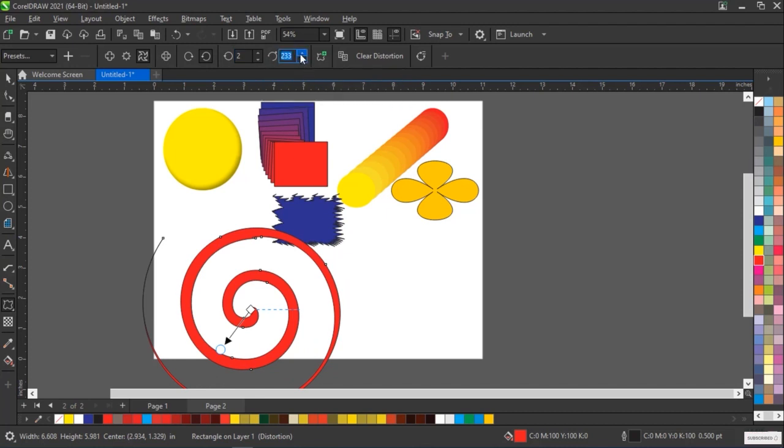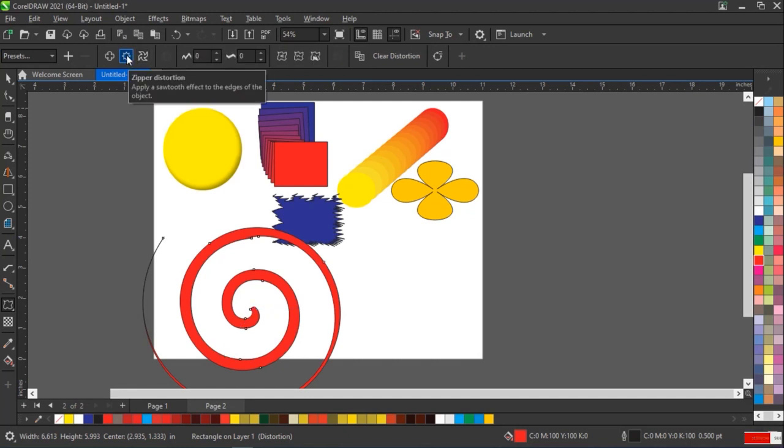Here is where we'll make our rotation. Whenever you add a number, it rotates. Just keep your eyes on this right here, so you see the rotation moving. So the same way we can just add a new distortion. So when we are done, maybe we want to add a new distortion to this one we already created. You can just come right here and add a new distortion, and we can clear our distortion right here, okay. So I believe this distortion is very simple, and we can work with it easily.